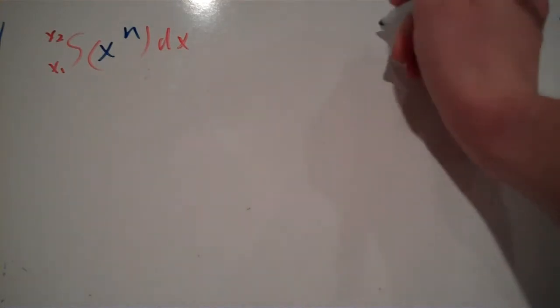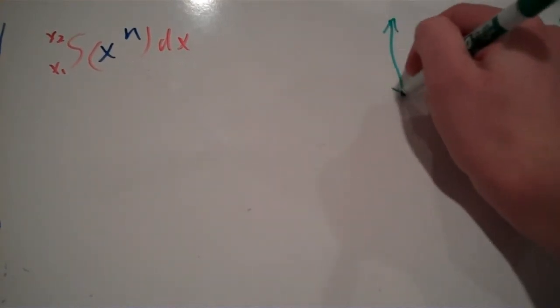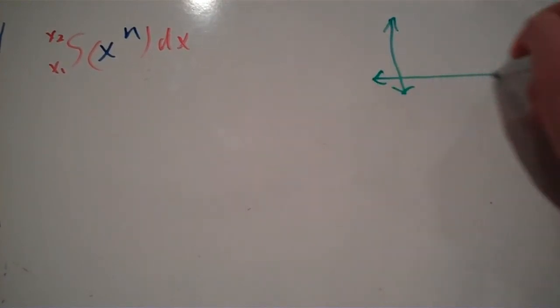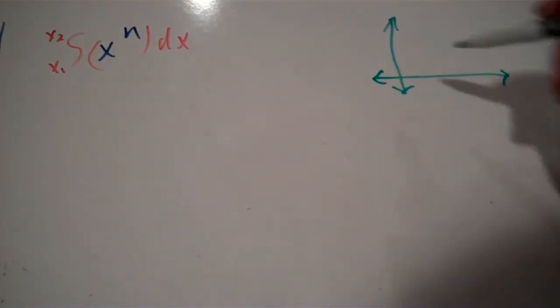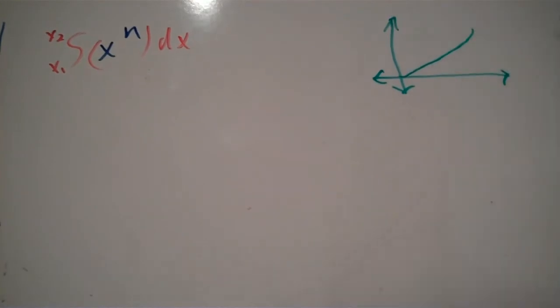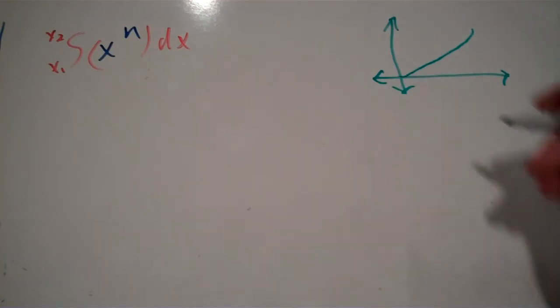Now, for derivatives, you're essentially finding the slope. However, for integrals, you're finding the area under a curve. Now, for indefinite integrals, you are just finding the area at a specific point. You essentially have an equation that models the changes in area. However, for definite integrals, you're finding the area under a specific section.